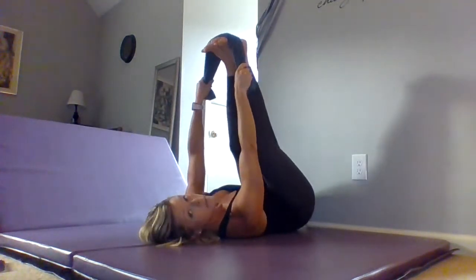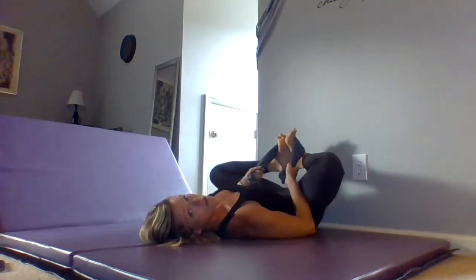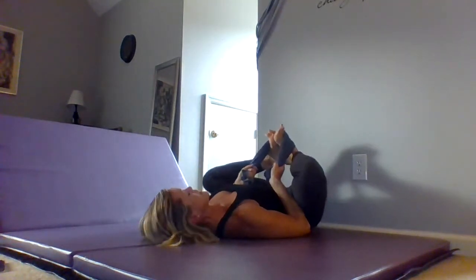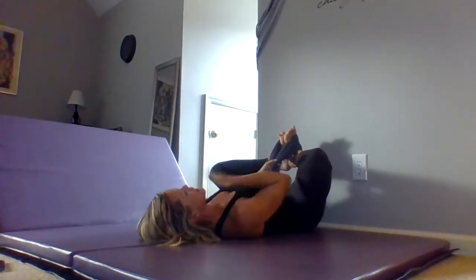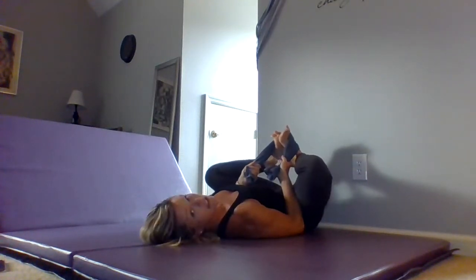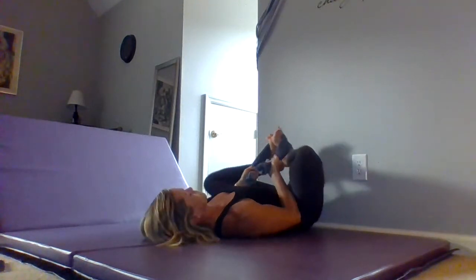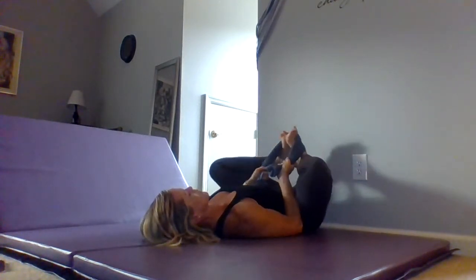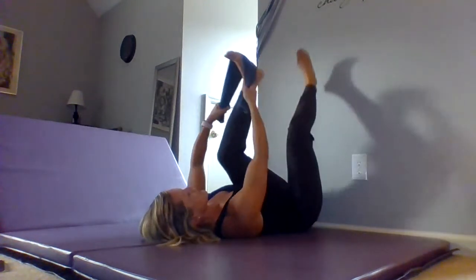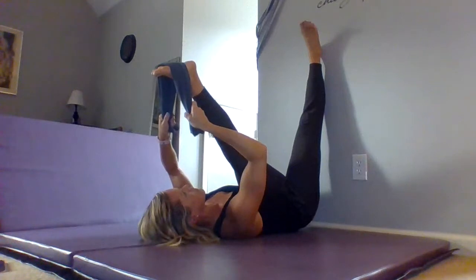Bring the towel onto both feet and start to bend the knees out to the side and bringing your heels down towards your backside. You're drawing the arches of your feet towards your chin and gently pressing the knees outward. So it's just going to give you a little symmetry. You can go side to side here. And then we're going to switch to the other side. Now feel free to spend more time. I just want you to understand what to do here.